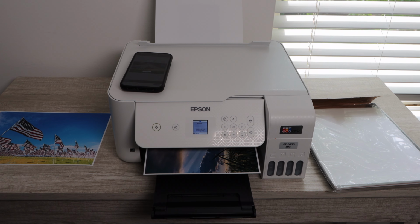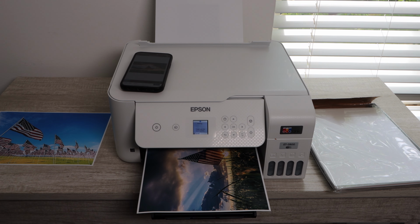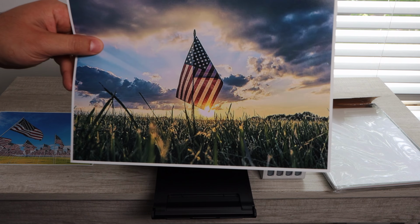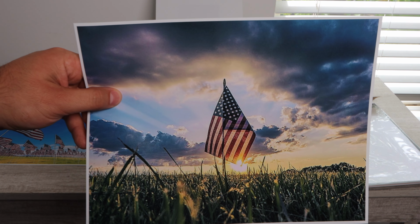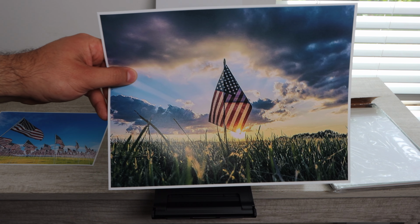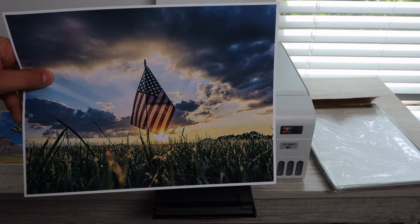I would buy this printer really for printing out documents. I know that this is an entry-level Epson EcoTank, so if you wanted better print quality with photos, if you wanted faster print speeds, because it's going to be a little slower on the regular documents as well, then I would just move up in the Epson EcoTank lineup. You're going to be paying more money, but you're going to be getting more features. Now, if you don't care that it prints slow, if you don't care that it doesn't have all the bells and whistles, then this is the right printer for you.